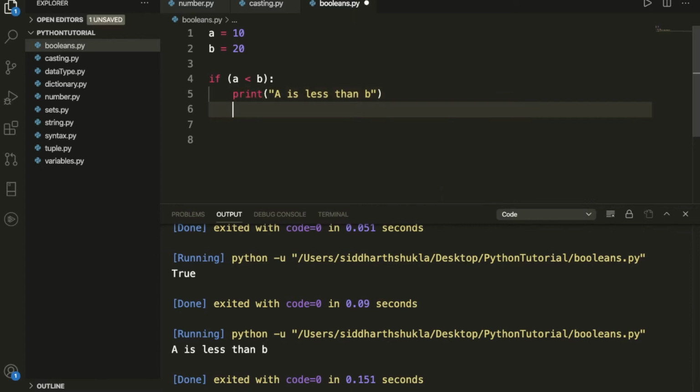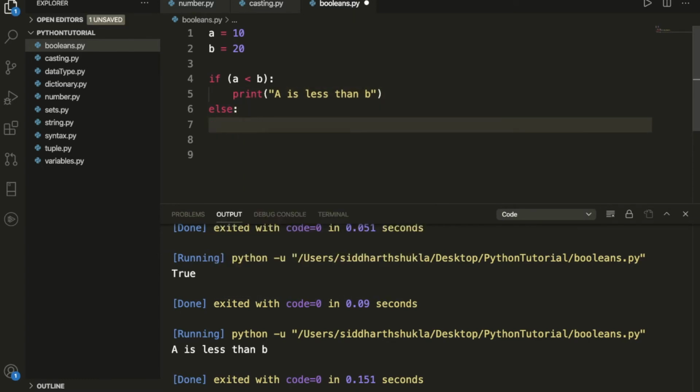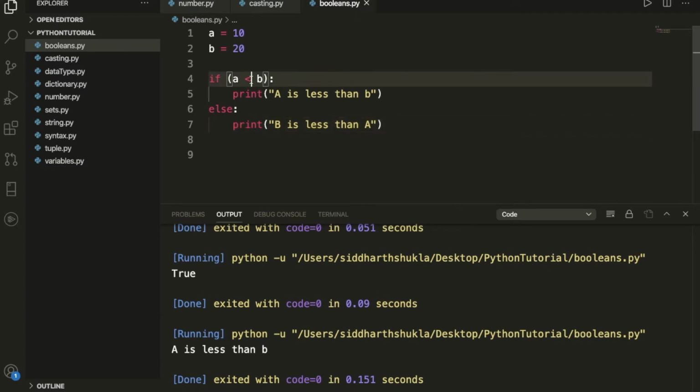Also, we can add an else condition, and here we put "b is less than a". So we can check like this. I'm going to go in the opposite direction, a is greater than b.